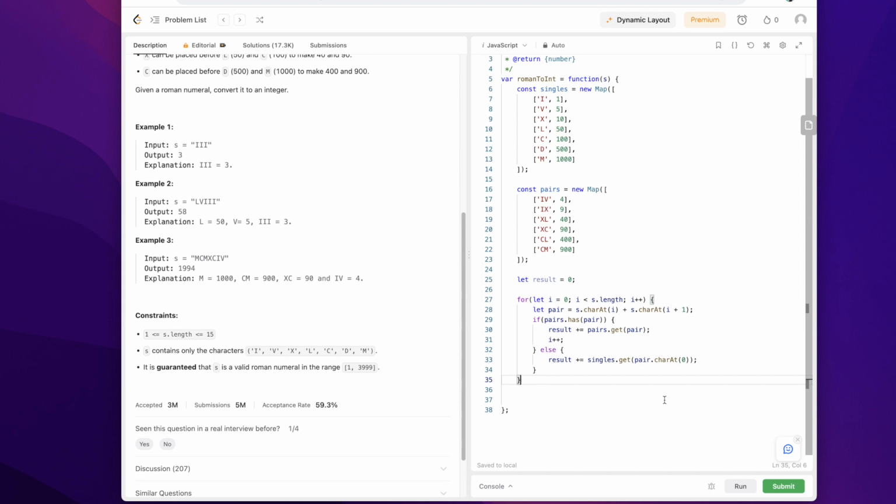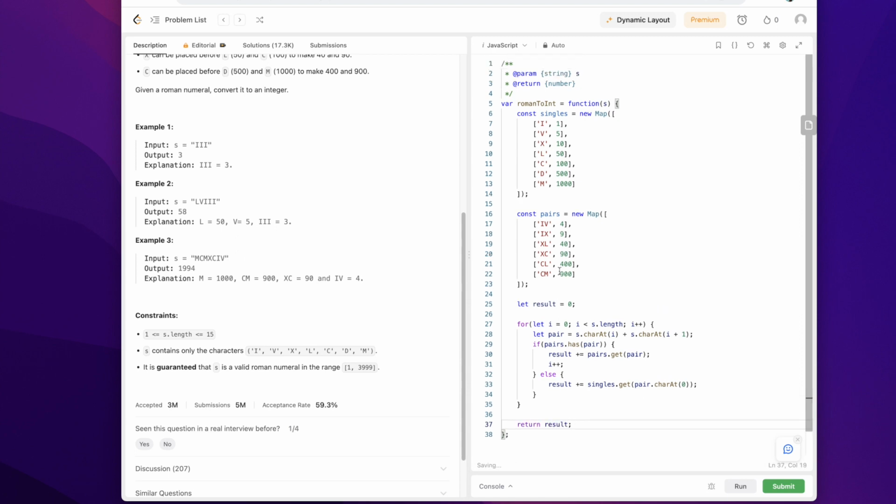And that's that. After we iterate through the entire string, we should have a result, and all we have to do is return it. So we're just going to return the result, and I think that should be it.